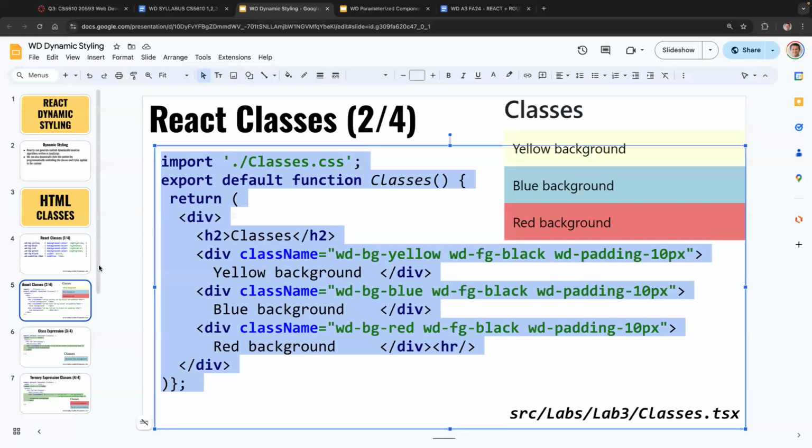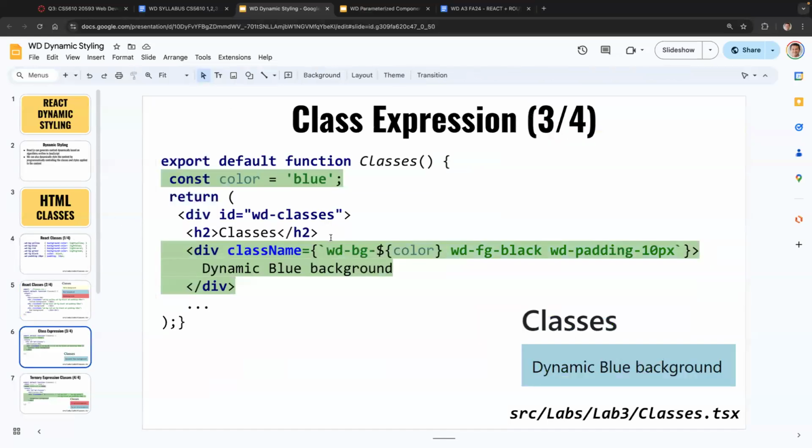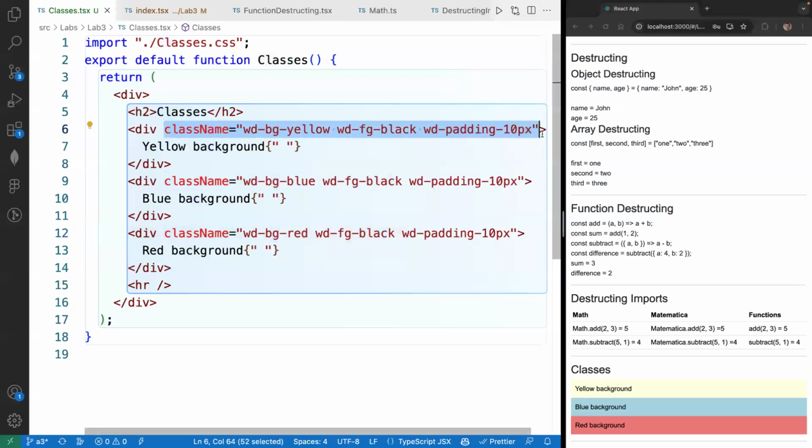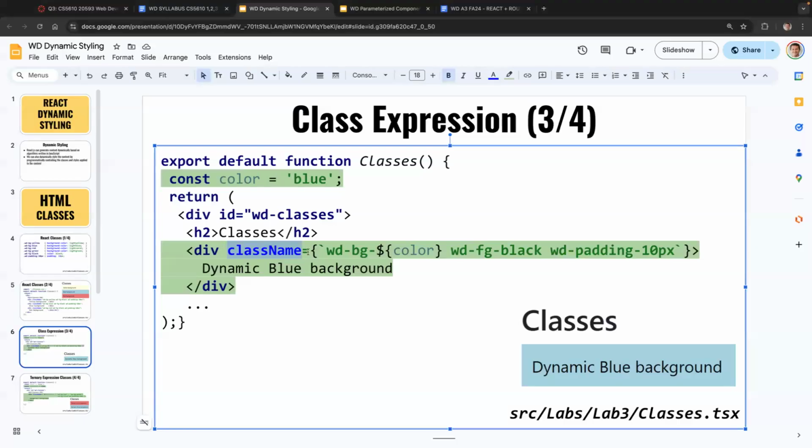But the point of this exercise is to illustrate the class name. Right now, we are applying the value as a hard-coded string. Notice that we have these strings, and they can't change, because they're being assigned a literal string. But if instead we use an expression by using a curly bracket, we can use inside of that curly bracket an expression that must evaluate to a string. And this might be a template string, like we illustrated in prior exercises, that can concatenate content or strings and build a bigger string.